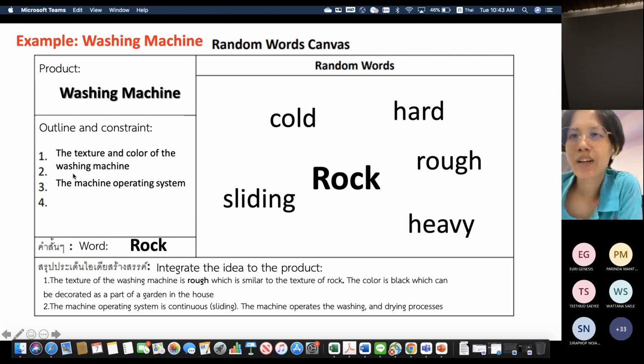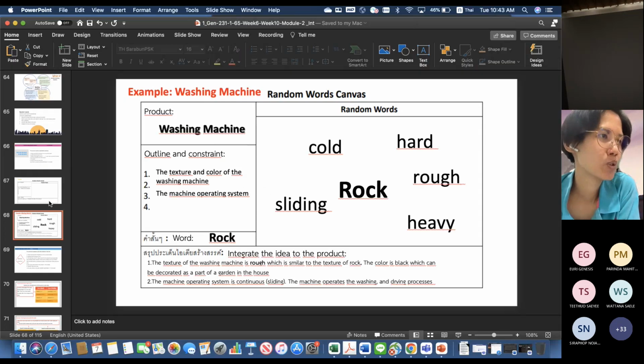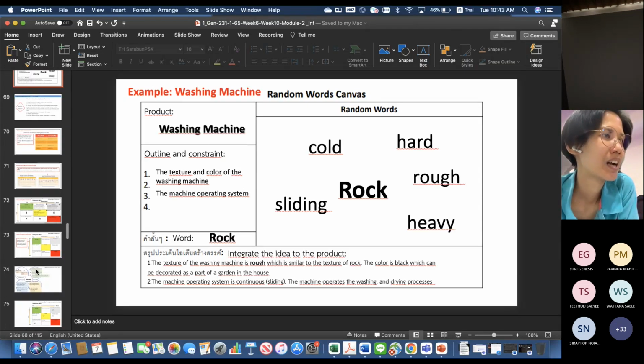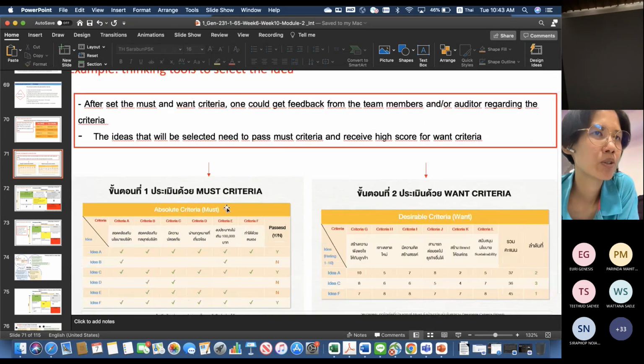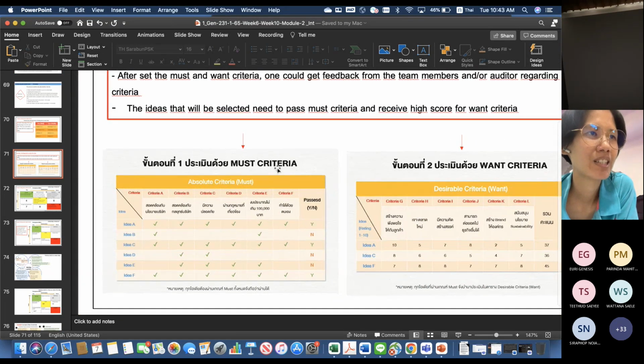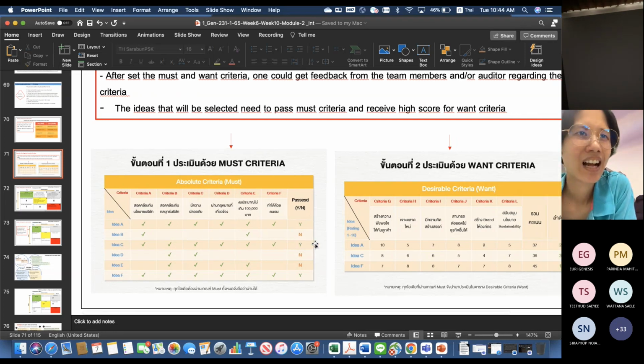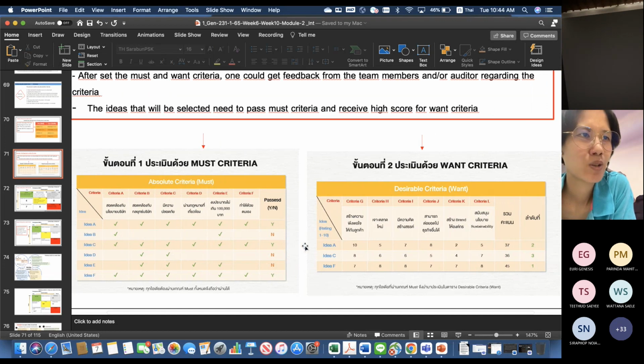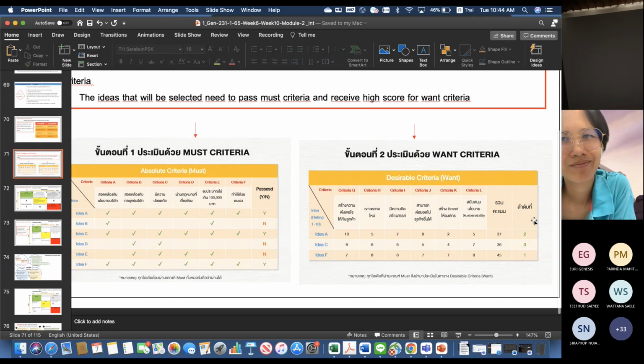You could decide which tools to help you select ideas. If you decide that you want to use must criteria and want criteria, then you create criteria for must criteria. After that, you check your ideas. If you have 9 ideas, you check, is this idea passing the must criteria? If the idea passes, then you bring that idea to the want criteria, and then you rank it.